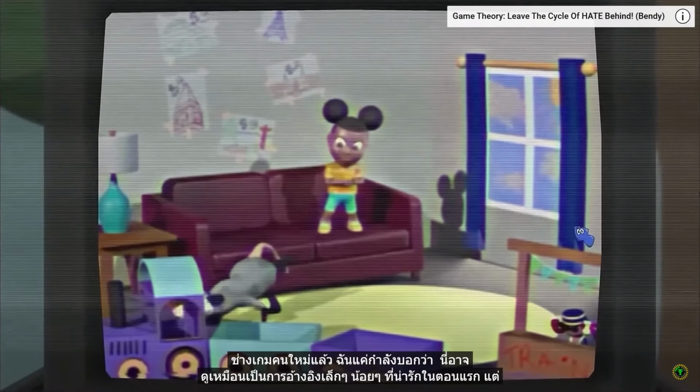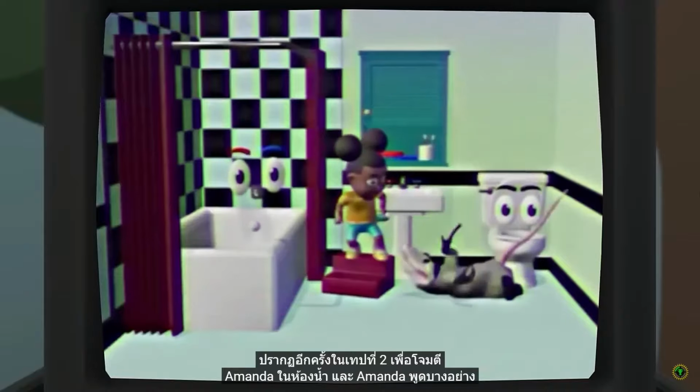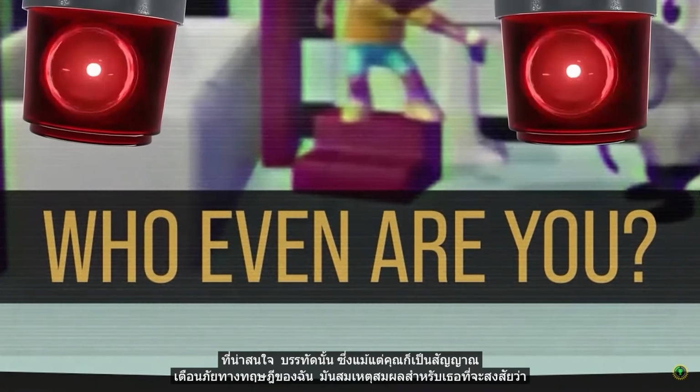This might just seem like a cute little reference at first, but they show up again in the second tape to attack Amanda in the bathroom. And Amanda says something interesting. "How did you get in? Go away. Who even are you?" That line, "Who even are you?" set off my theory alarms.